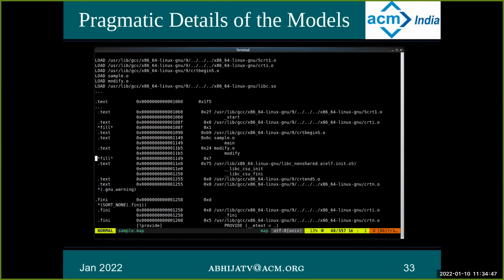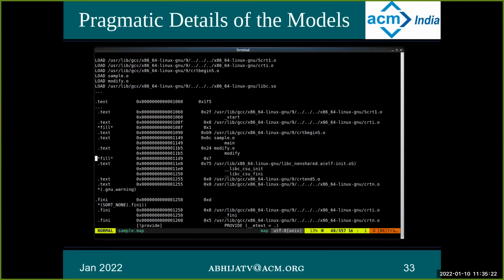Okay. If you look at the output of this linker, you will find that there are sections .text, .text, .text, .text, and so on and so forth, .data, .fini, and so on and so forth. And in the .text section, you will see that the linker has arranged the binary version of various functions. Not only do you see that it has arranged the binary versions, you see at what address it has set them.